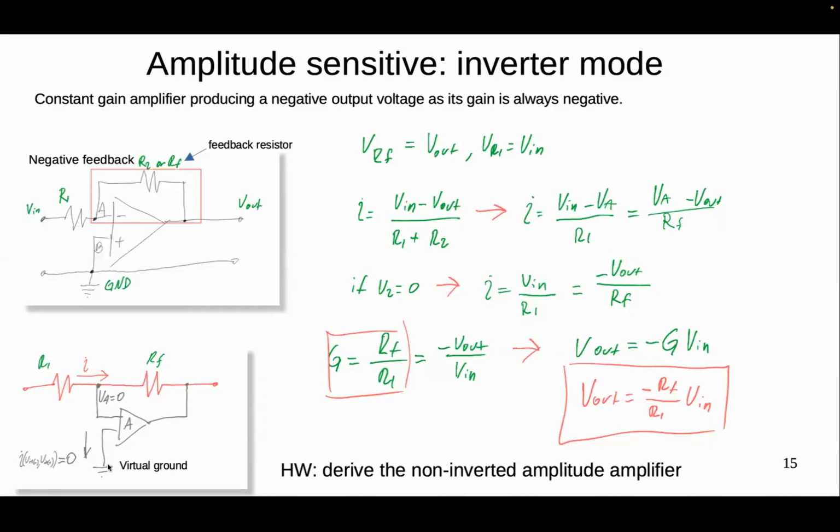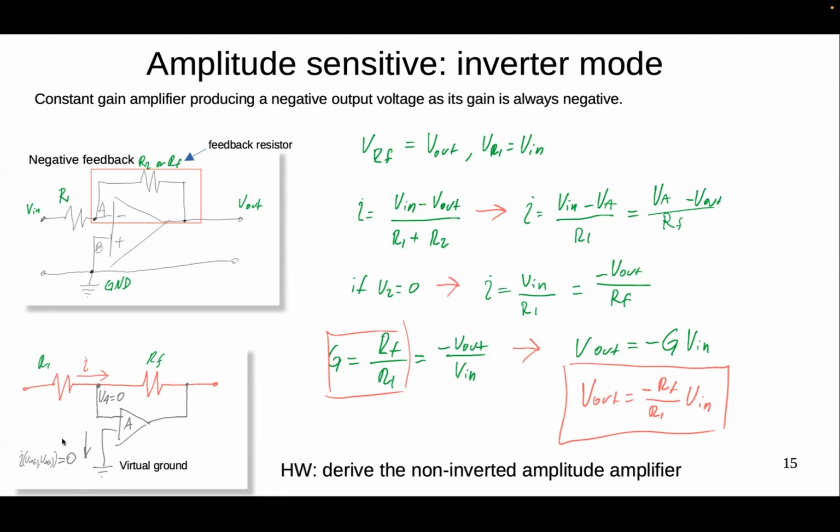Okay, so we have here something called a virtual ground, which is not a direct connection to the ground, but since the current drawn in between these two inputs is zero, we can consider it more or less as a ground. And we have to calculate the current flowing through the two resistors, R1 in the input and RF, which is the feedback.